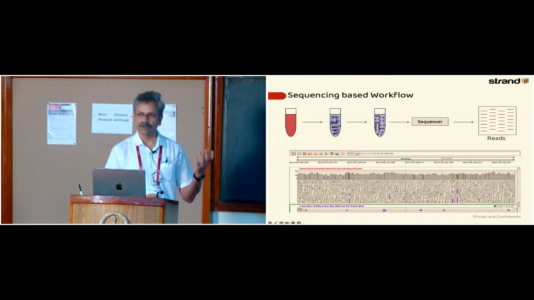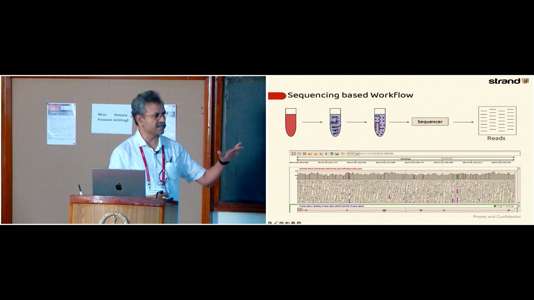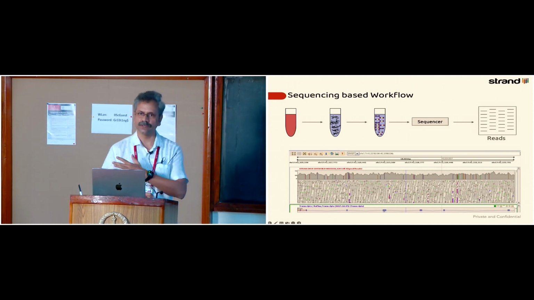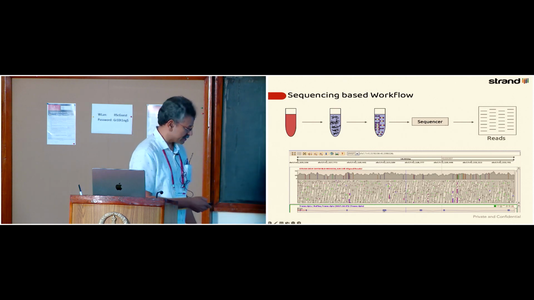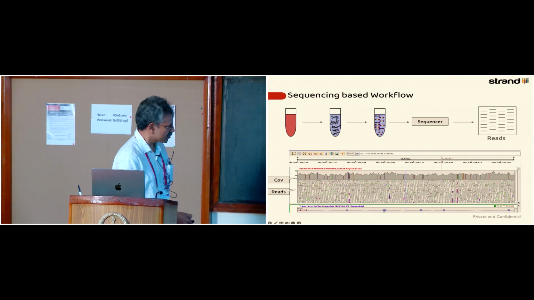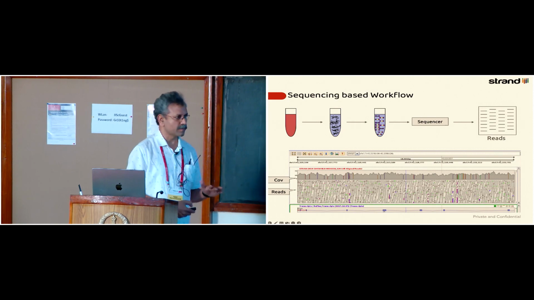So we started with an ordinary sample where you have 2 copies of each chromosome. We shredded it into small pieces. We sequenced it. So we expect to get the same amount of data at any point in the genome. And we mapped it. And we can see that we have the reads and the coverage. And we can see that the coverage is fairly uniform around 40 all across the genome. Okay? This is what it will look like in a normal sample.